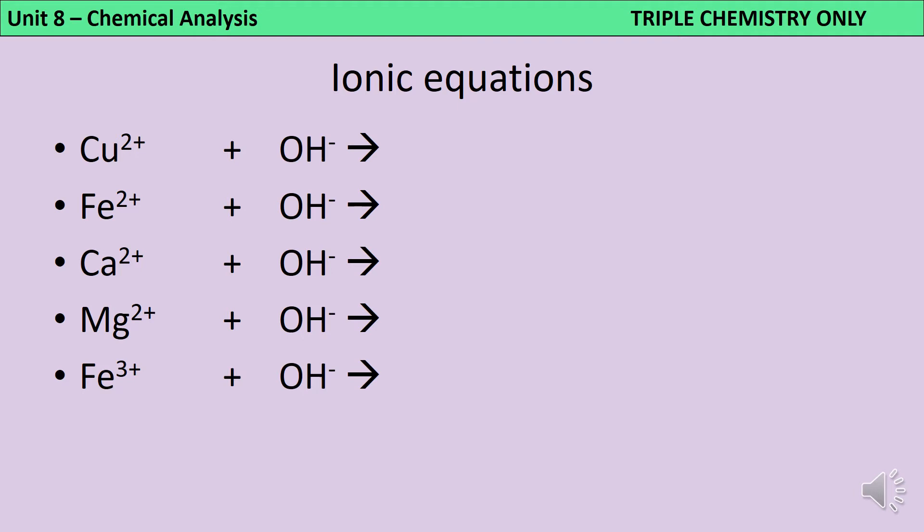For each one of these reactions, you have your metal cation with either a 2-plus or 3-plus charge, and then the aqueous hydroxide ions, which have a single negative charge. In our final compounds, those positive ions need to be balanced out by the negative ions, so that overall, the compound has no charge. And so, the magnitude on the cation is going to tell you how many hydroxide ions you need. For the first four ions with their 2-plus charges, you're going to need two hydroxide ions, and for the final one, you're going to need three.